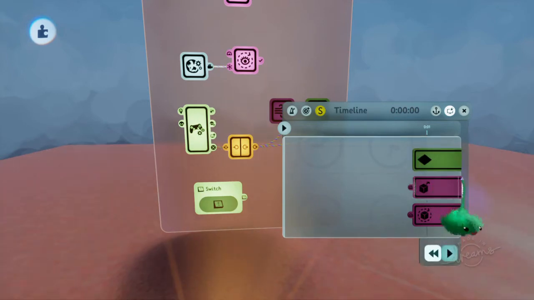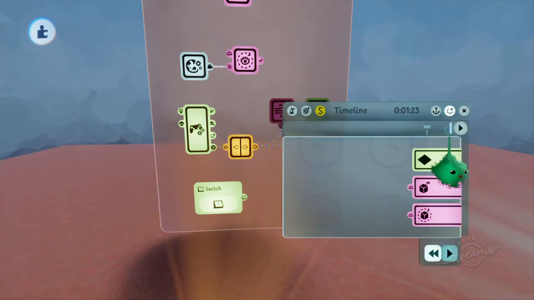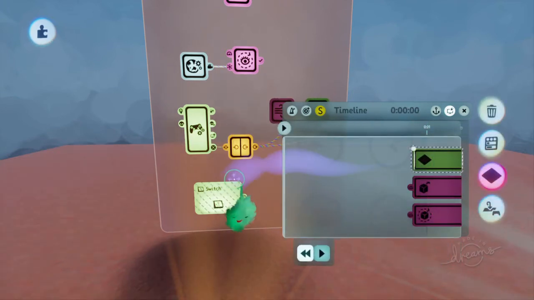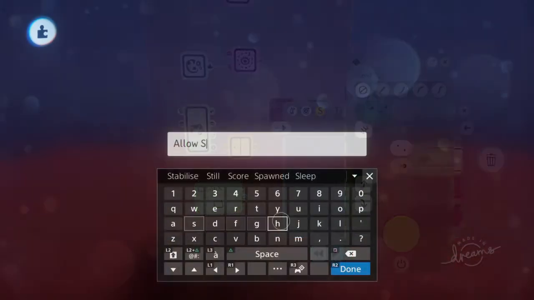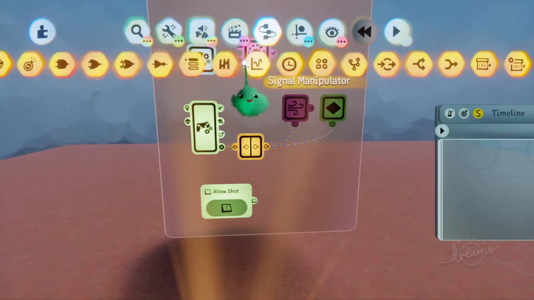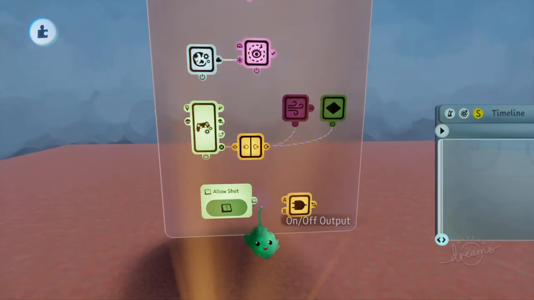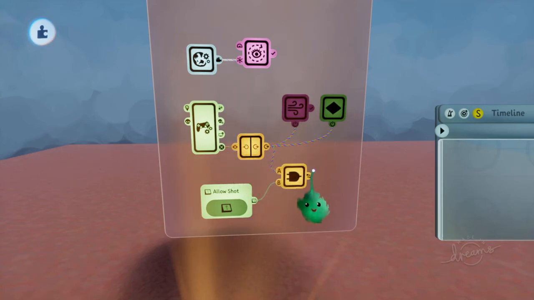Make sure it hangs over the end, because this will play all the way to the end, and then anything still lit up will still work. So this will be allow shot, and then we'll put that through an AND gate. So if we're allowed to shoot and we just pressed X, then we can do this stuff.